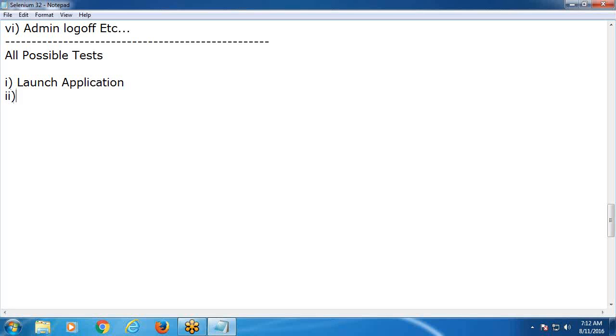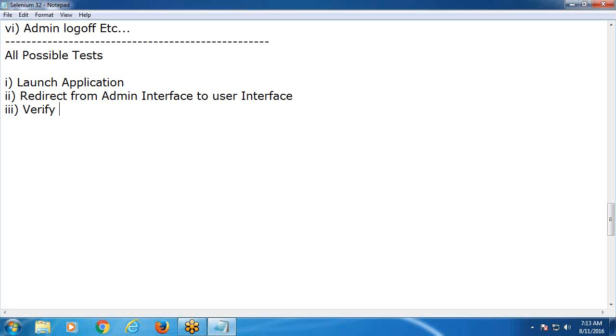Next, redirect from admin interface to user interface. Next, verify elements present in the admin page.